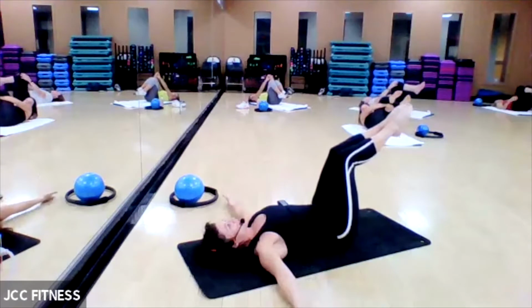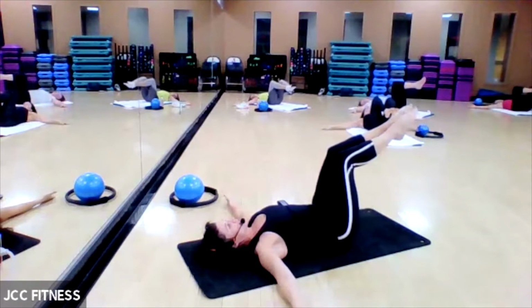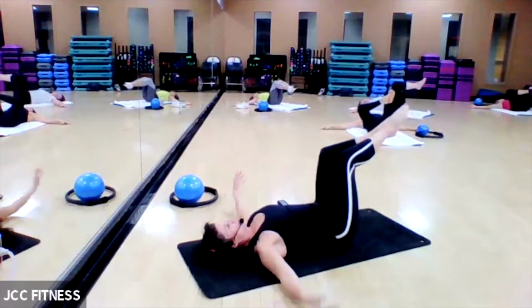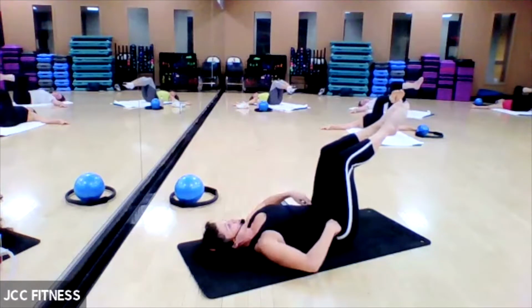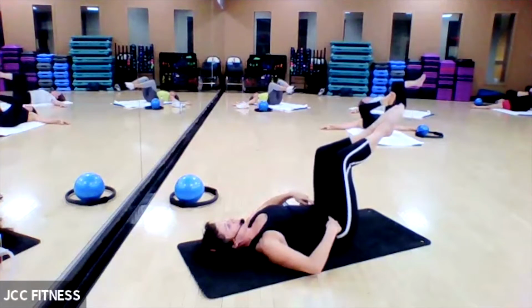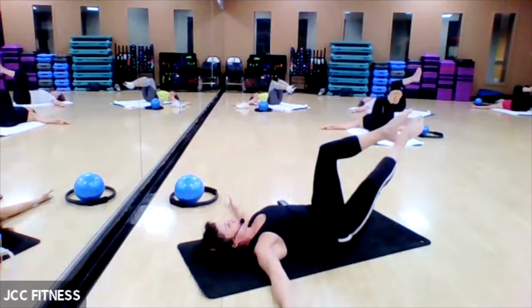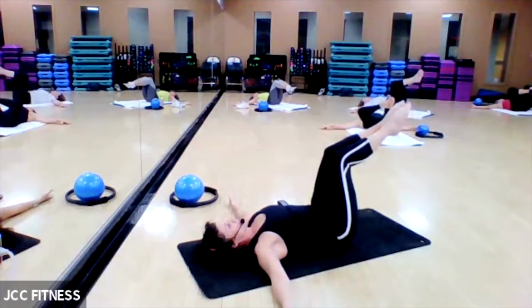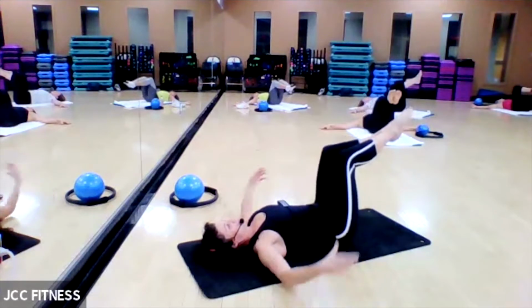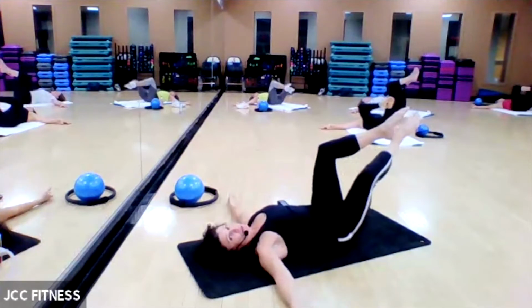Open the arms wide again. Keep the feet touching. Slowly open one knee at a time while keeping that alignment. So the back of the hips have to both stay glued onto the mat. You don't want to be rolling from one side to the other. Make sure you're doing your pelvic tilt, navel pulling back to the spine.